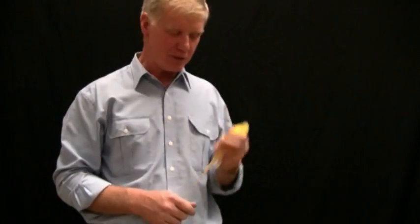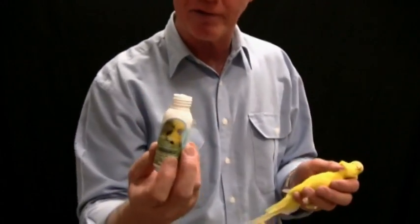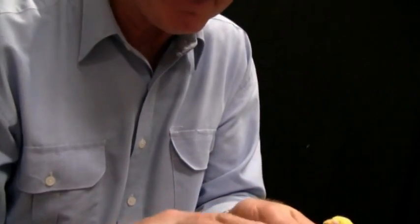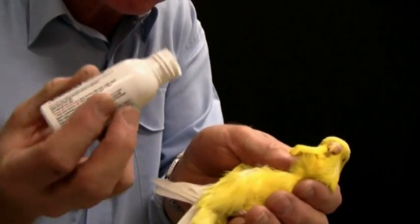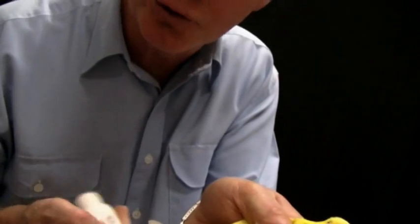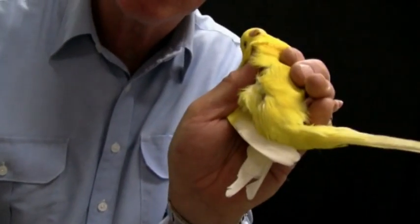Alright, back again with our helpers. Great things, budgies — they help you do all sorts of things. One of them is to show you how to apply the Avimec successfully. So we've got our Avimec, we've got our budgie. All we need to do is make sure we get the Avimec on the skin. Hold the bird in your hand, side on, part the feathers just over the top of the thigh. Gently tilt the bottle, squeeze — two drops on the bird. I tend to just dab it with my finger to make sure it doesn't run off. Job done.